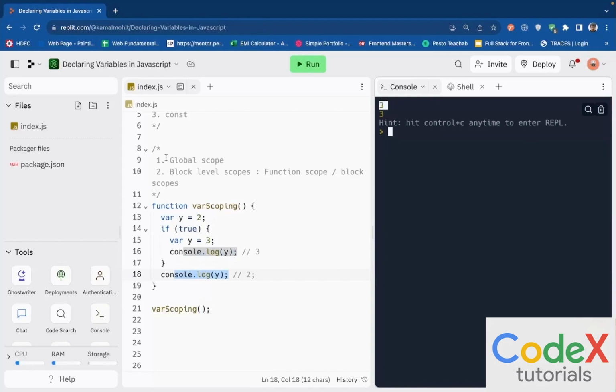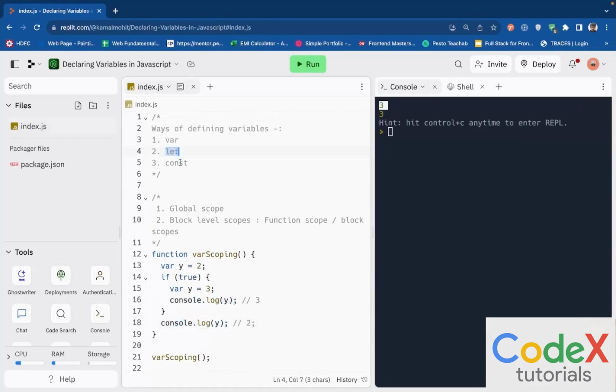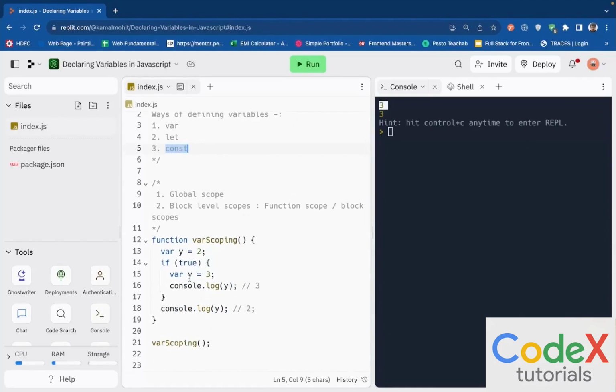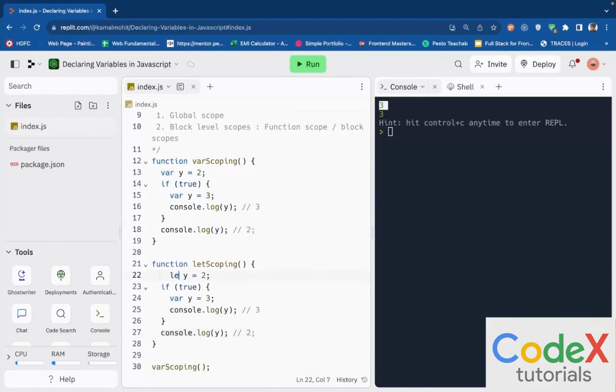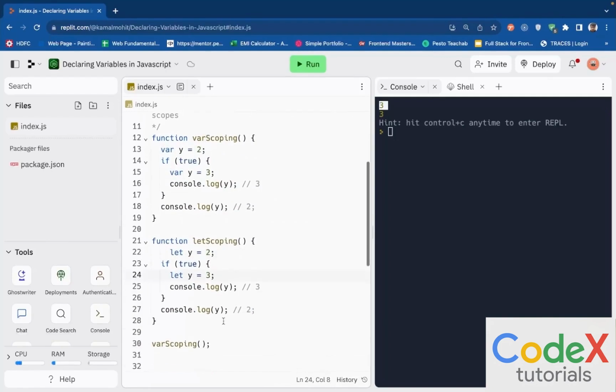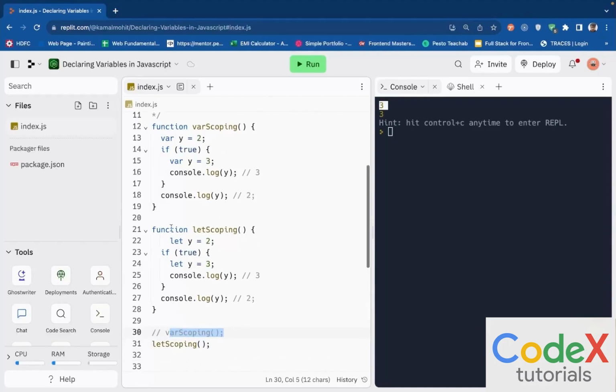Now, to tackle this problem, the specifications of let and const were added. So we'll see what let and const are. Now I will write another function, and I'm going to call this let scoping. I'm going to copy this entire code inside of this function, and instead of using a var, now I'm going to use a let. So now when I execute this function of let scoping, and let's comment this var scoping out because we don't require it anymore. Now, once I execute this function, let's see what the output is.